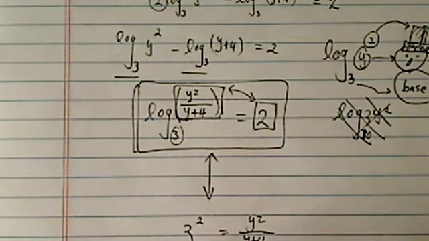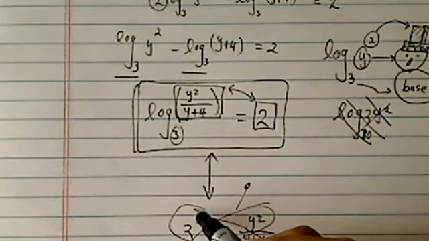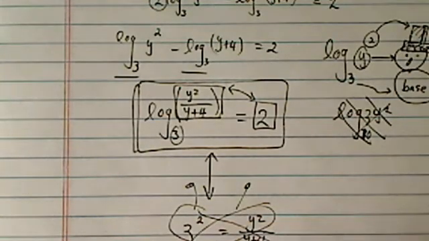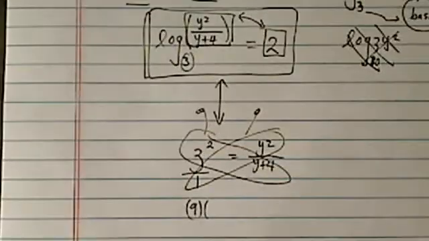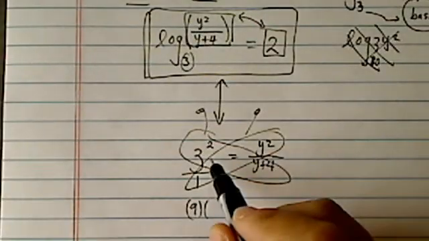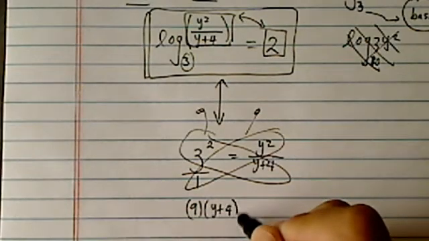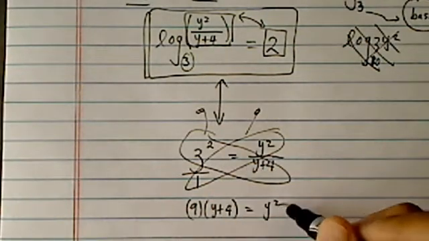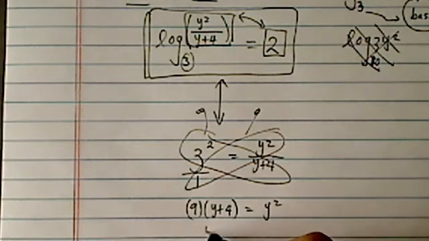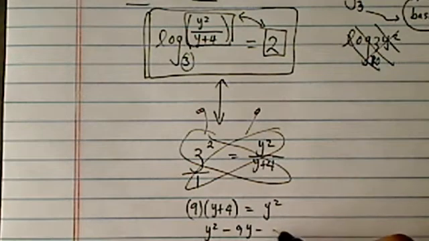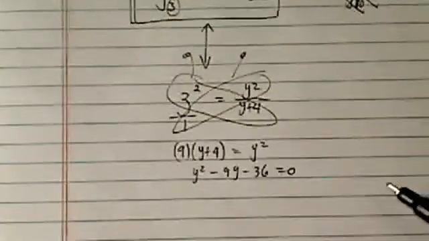So from here, it's pretty easy. I'm going to do a butterfly. Maybe this is the springtime now. The butterfly basically gets me out of the fractional equation there. I have a 3 squared, which is 9. 9 times cross term is equal to y squared times 1. So from here, I have a quadratic equation to solve, which is pretty easy. We're going to factor it.